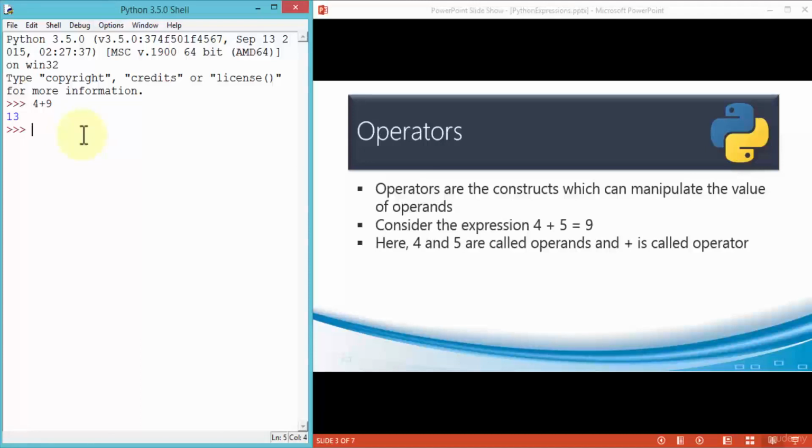So here once again, 4 and 9 in this example are the operands, and the plus sign in between is called the operator. And this could be plus, minus sign is an operator, divide, and so on.